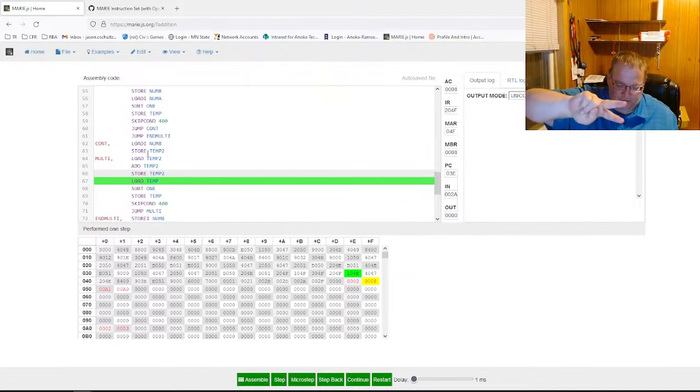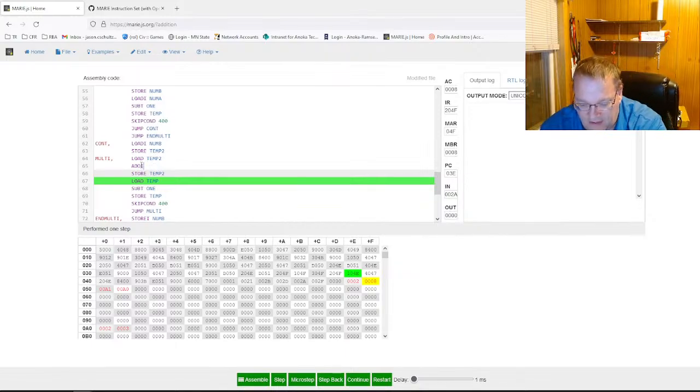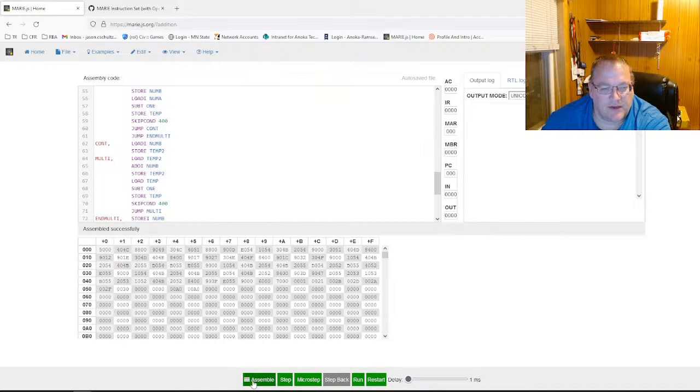Because I'm adding the first 2 together, if the temp value is a 1, we don't need to multiply. It could be a 0, I suppose. Well, we're going to pretend that zeros don't exist. So here we're going to add I num B. Okay. I think we're good to go now.